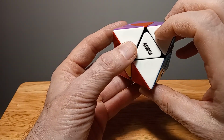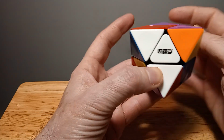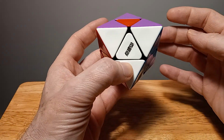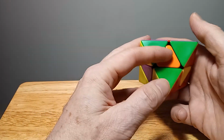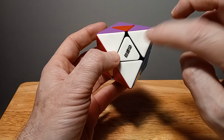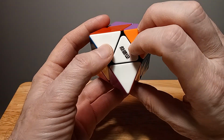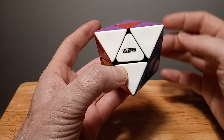So you do right, up invert, right invert, up invert, right, up invert, right invert, up invert, like that. What happened was our centers did rotate around a little bit, and we just keep it in place again, same thing, and we do the same algorithm one more time. Right, up invert, right invert, up invert, right, up invert, right invert, up invert.